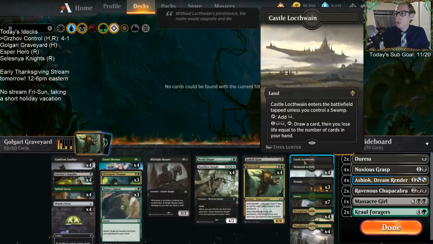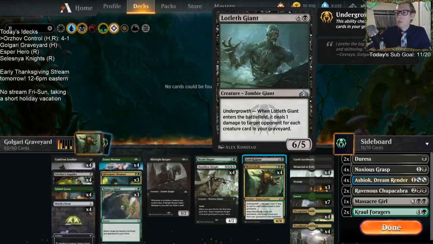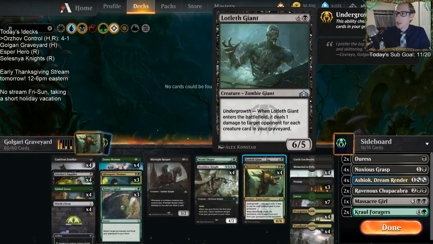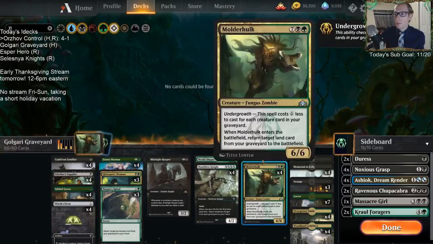Yeah, so we do have the one Castle Locthwain in here also. But then of course, our last one-of is Lotleth Giant. Whenever it enters, it deals one damage to the opponent for each creature in your graveyard. So that's how we're going to be killing our opponent, machine gun style with Cauldron Familiars and with Lotleth Giant, just burning them out. Even if they're a Field of the Dead deck, if they get a bunch of zombies, we can go over the top of them with this.